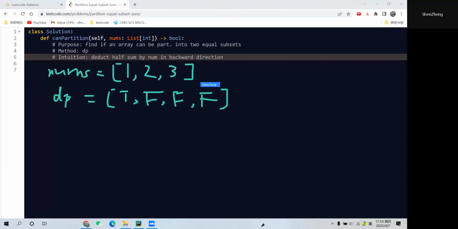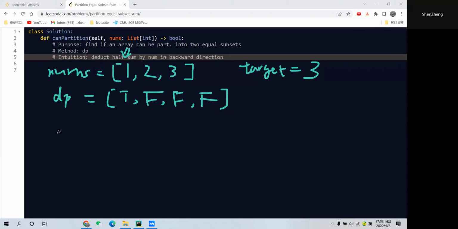And after that, we are finding the half sum, right? So we have to calculate the half sum for this number array. Let's say the half sum is named target, and target is 6 divided by 2, so we get 3. Okay. Now let's check how to solve this problem by traversing the entire array.